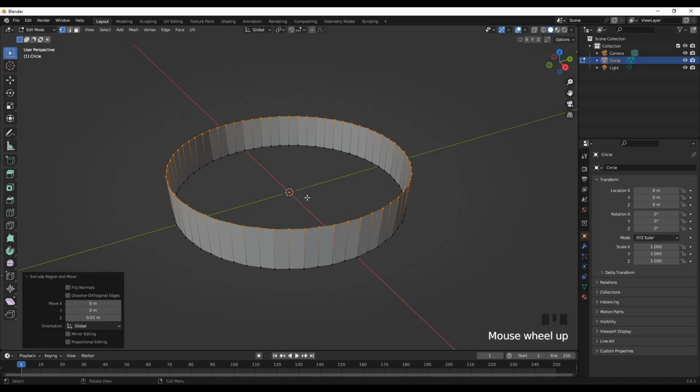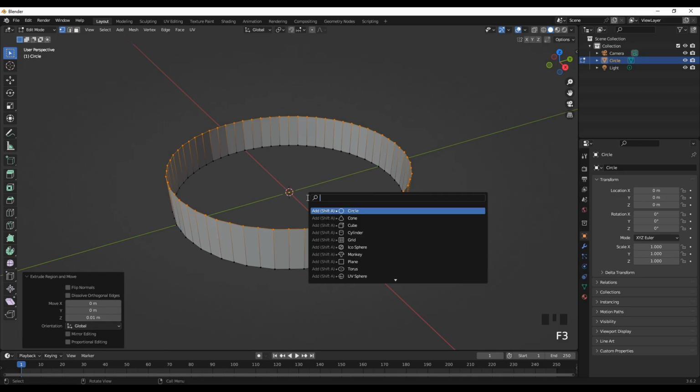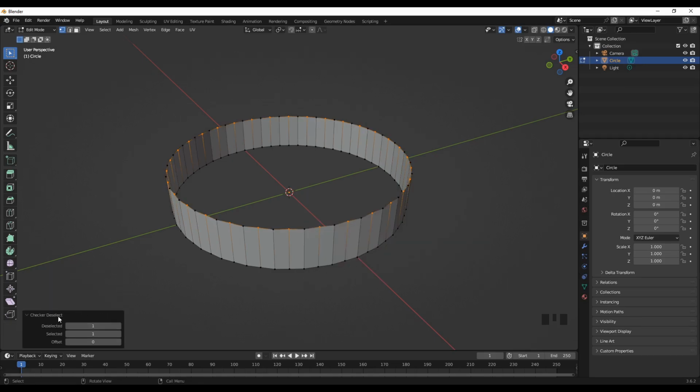Now what we can do, press F3 and search for Checker Deselect. Okay, so select this option and down here on the bottom you can see the dialog box. This is just varying the number of selections, but for now leave it at the default value 1.